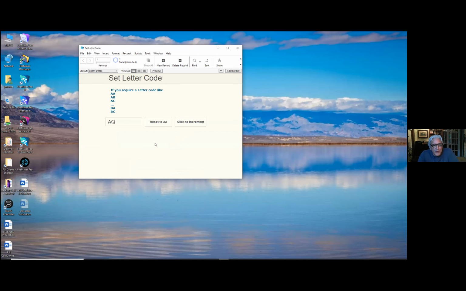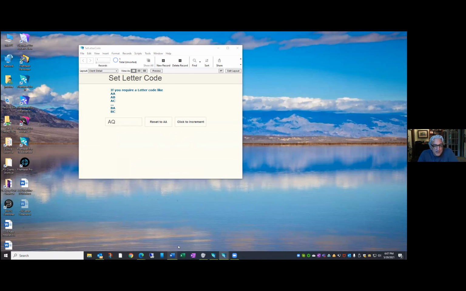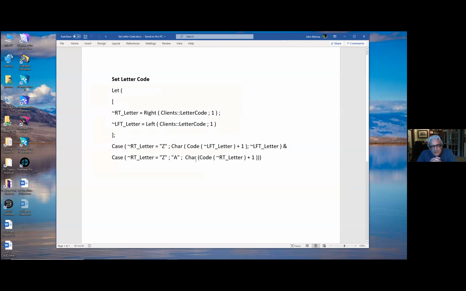So very simple thing, but I found that interesting, so I thought others might as well. And that's the simple code for it. I like to use the ellipse when I do variables in let statements. I just find it's easier to identify them visually as I put them into the actual calculations that I'm running.